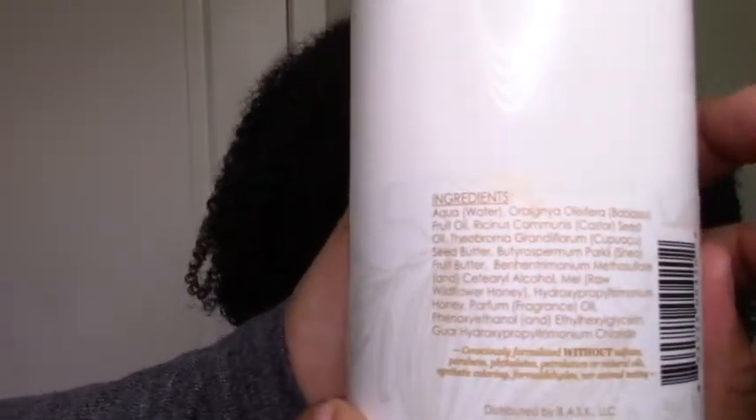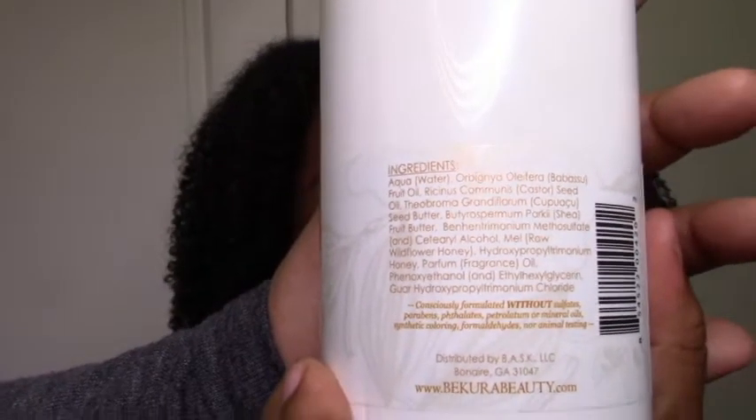So surprisingly this has shea butter in it, which I usually don't go for in leave-ins. But it's really light, not heavy, and it penetrates my hair really well. Now for the new stuff — I'm glad I picked up some cleansers. Right now co-washing just isn't doing it for me with my gym schedule. If my scalp is talking to me, a co-wash just isn't doing it — I need shampoo. Ideally if I wash on time I can co-wash, but if it hits two weeks I definitely need to shampoo, and anything past one week is iffy.